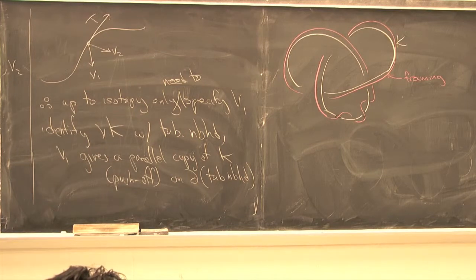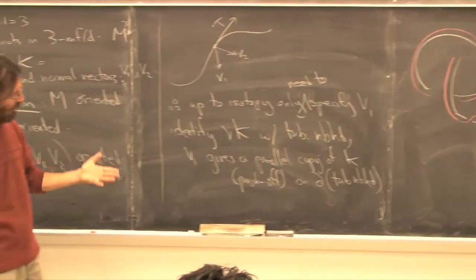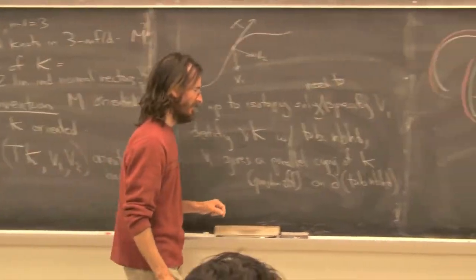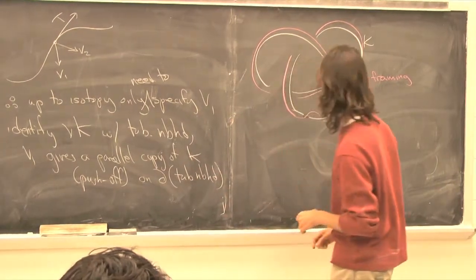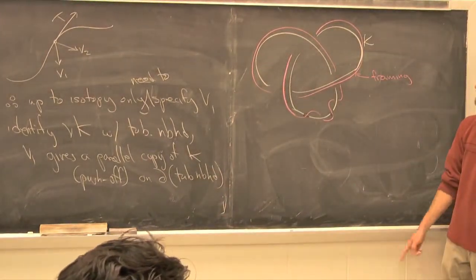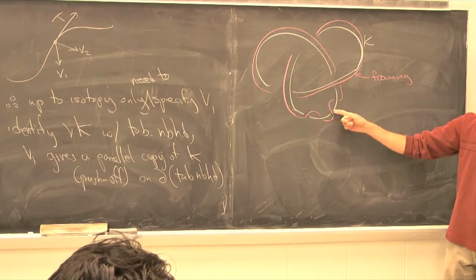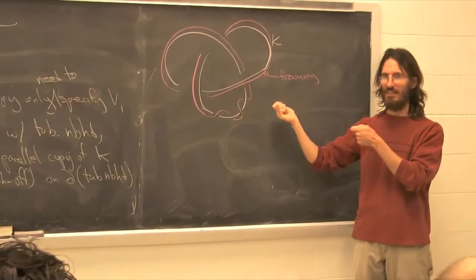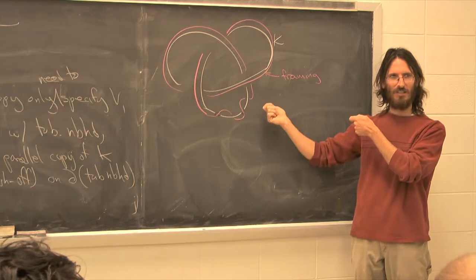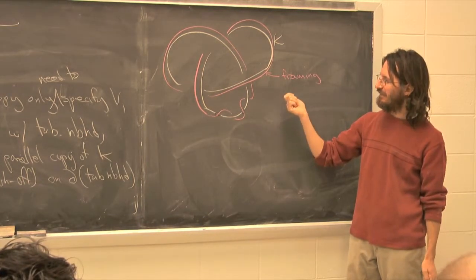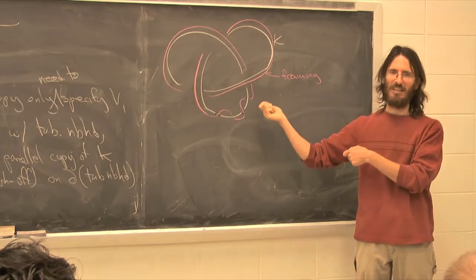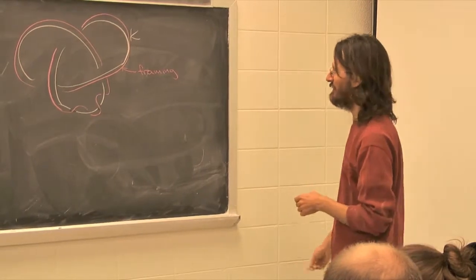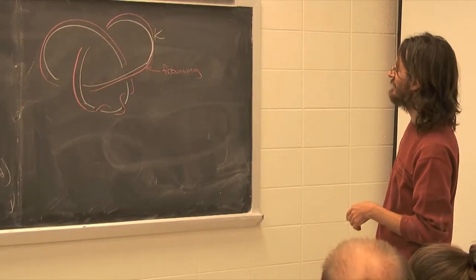And then, again, just to summarize, the upshot is what really counts is how many twists. But of course, how do you decide whether this should count as 0 twists or 10 twists or what? It might look like it's 2 twists, right? But it turns out if you do an isotopy in R3 of this configuration of 2 curves, if you draw the knot differently, it may end up looking like it twists differently. And so measuring framings, we'll talk about how to do that shortly, but in general, it's a tricky thing.